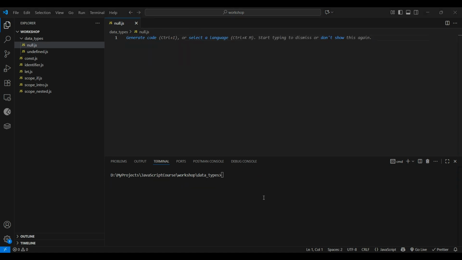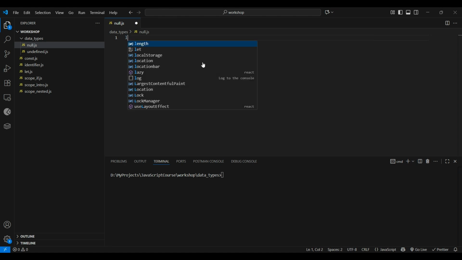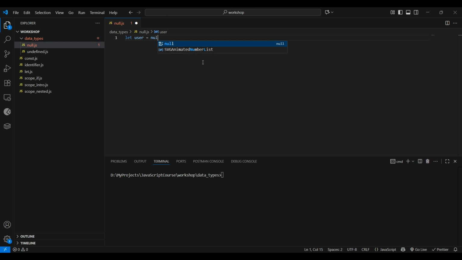Now let us look at the null data type in JavaScript. Let user equal to null. Next we will print the value of variable user.